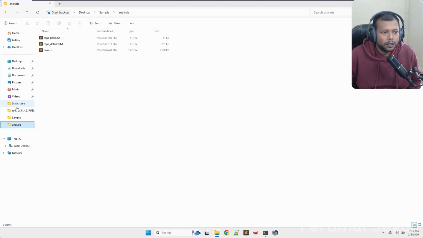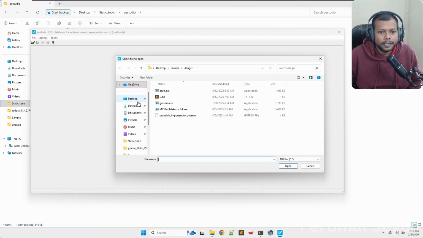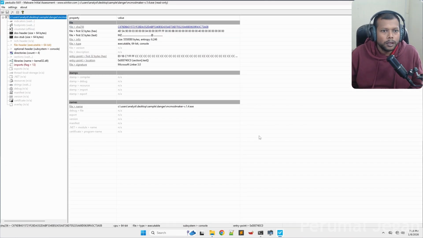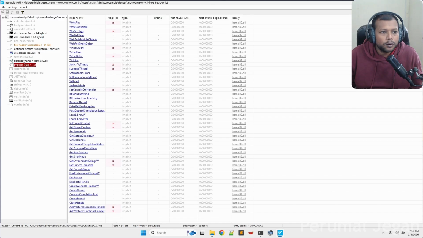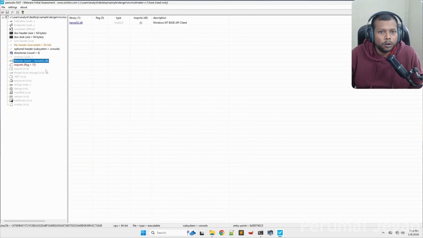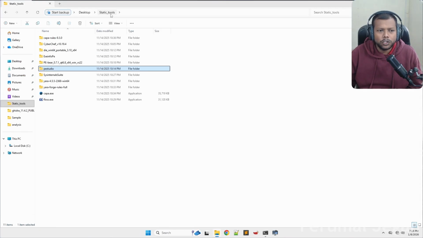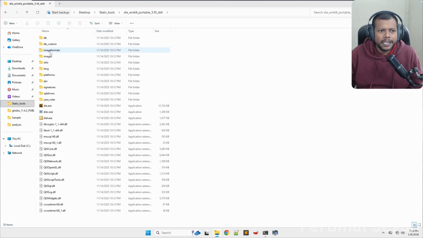It's weird. Static tools, PEstudio, keeps behaving like this. I'm going to switch it to PEbear, which is another similar tool. Okay. Now you could see the same stuff. Just one library got loaded. I don't know whether this binary is actually showing the things that I want. Maybe I can use a tool called DiE, because DiE, Detect It Easy, is going to predict whether any packer is used.